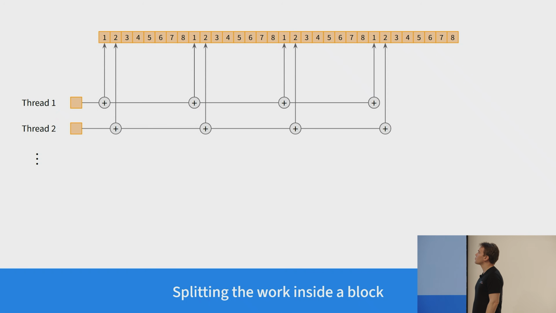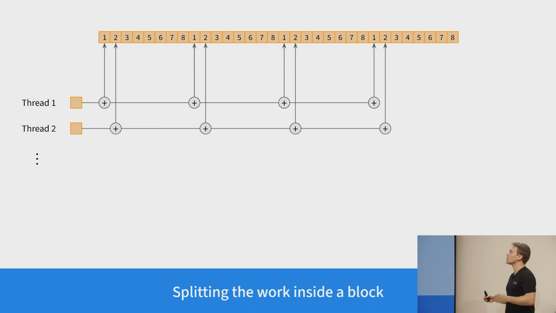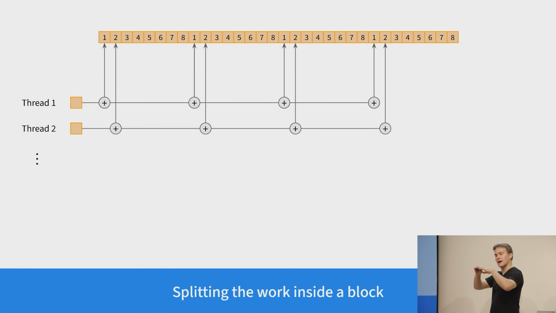One thing we need to worry about is that we can't just say thread 1 is going to take the first 4 elements and then thread 2 the next 4 elements, because we want threads to be loading data that sits next to each other. This is just an optimization because on GPUs, if each thread wants to read things that are consecutive in memory, they'll be able to do a much wider load together. That's going to go much faster. So that's why we split the work this way, and not by just computing the sum of the first 4 elements, for instance.